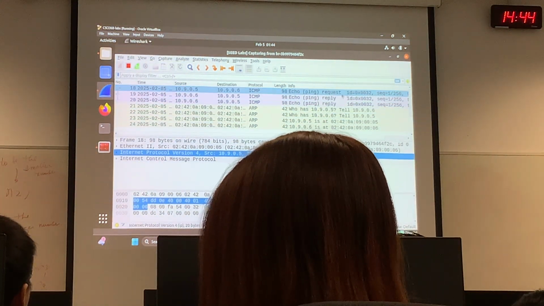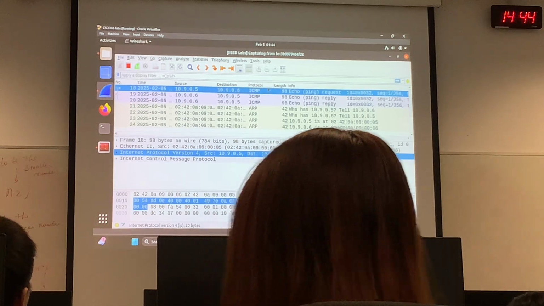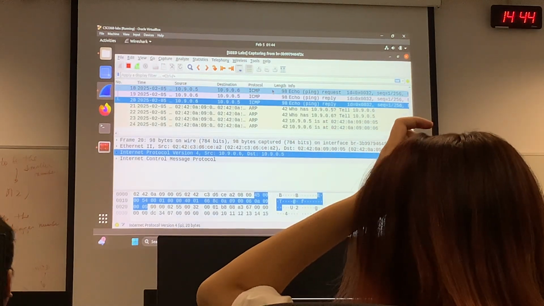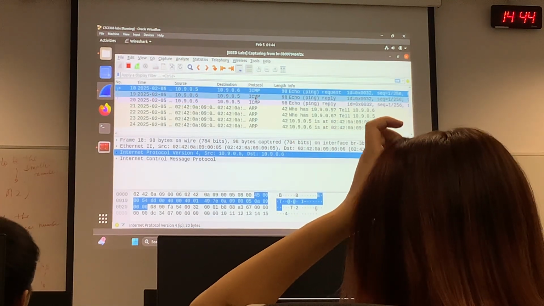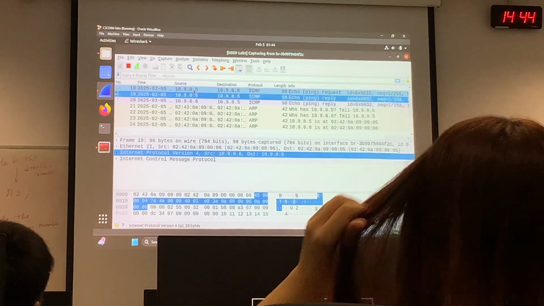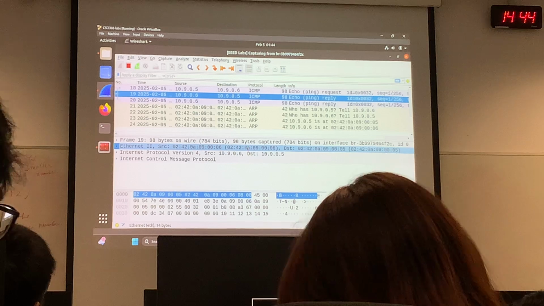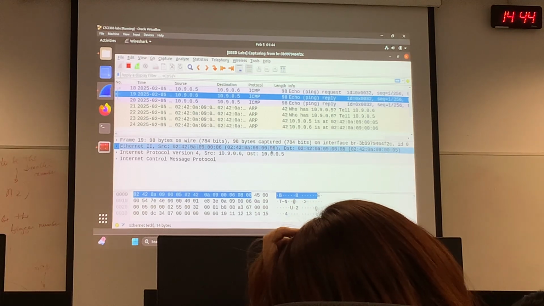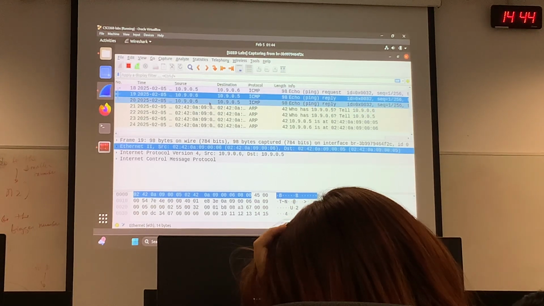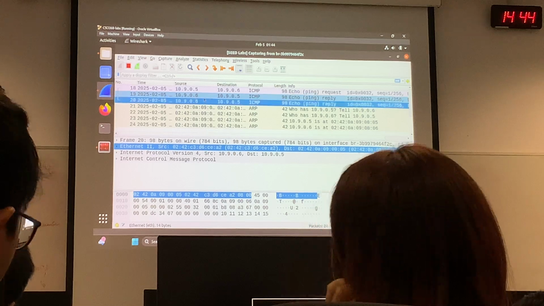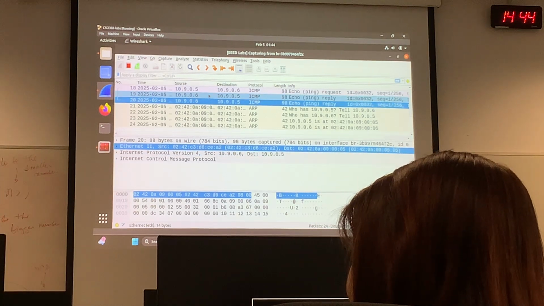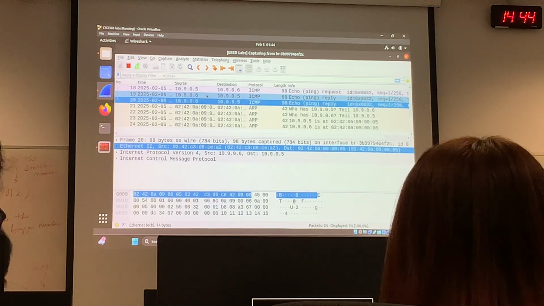You see, I send 1 request. I got 2 replies. One of them is from the actual machine, 10.9.0.6. You look at the MAC address, 06. One of them is from my program, so the source MAC address will be different.